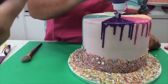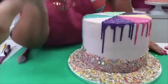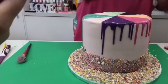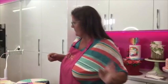It's going down nice. The drips. Beautiful, absolutely beautiful. That's perfect. Right, great. Maybe that's what you need, a farty one. It's just perfect ones. That one's Purple Passion.